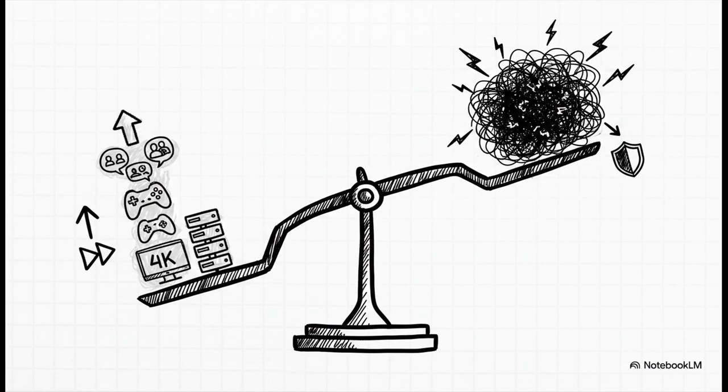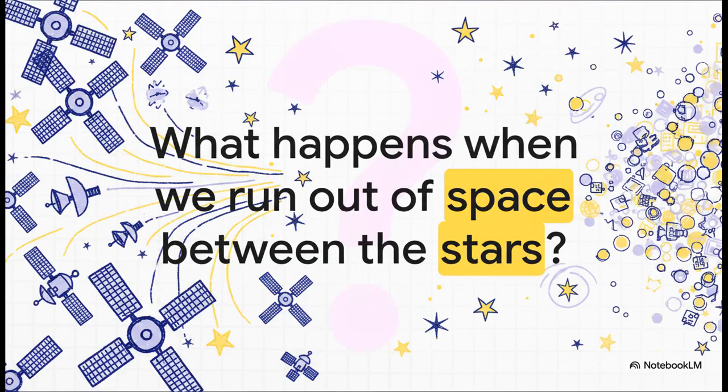So really, everything we've talked about, it all boils down to this one constant, dynamic balancing act. The entire field of modern telecommunications is built on this one fundamental trade-off: our seemingly infinite demand for more speed versus the very finite, very noisy reality of the physical universe. And it leaves us with a pretty fascinating question for the future, doesn't it? We are always pushing, always inventing new ways to create denser and more complex constellations to feed our hunger for data. But as we do, we have to ask ourselves, in our quest for infinite data from a finite world, what happens when we finally run out of space between the stars?